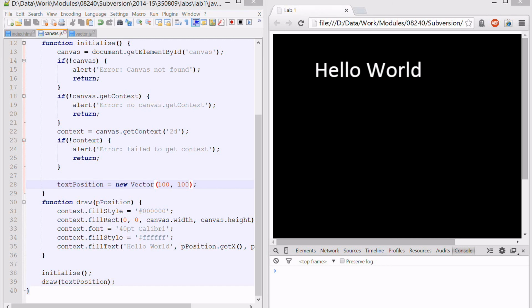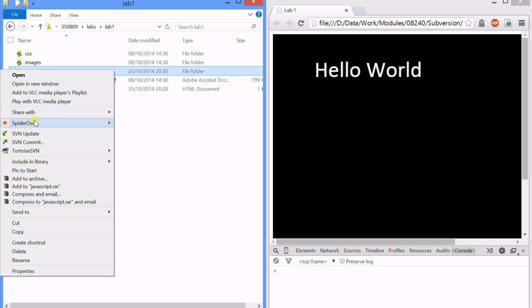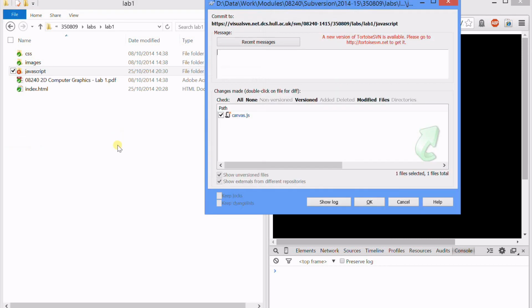Right, so now we've got to that stage, let's just commit it. So we've now positioned the hello world text using a vector.